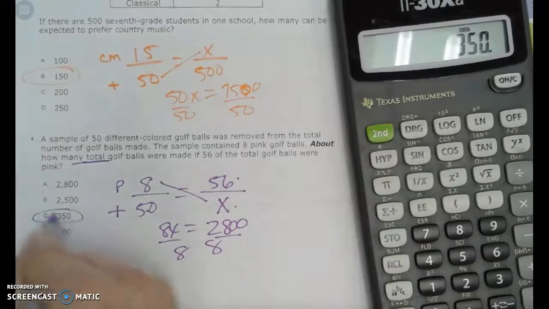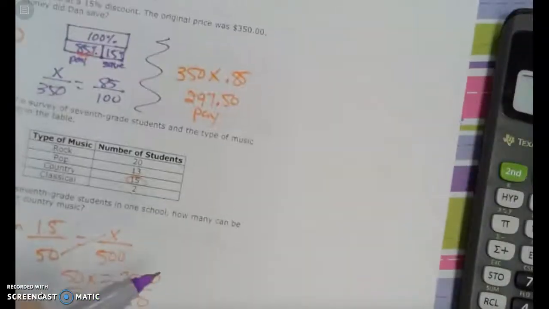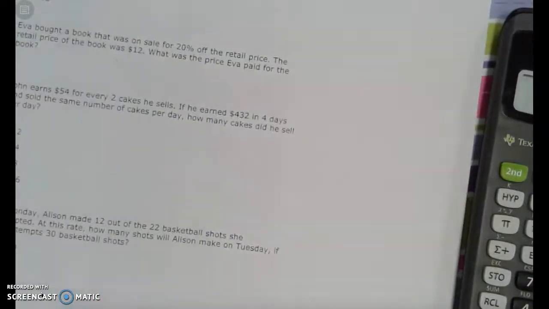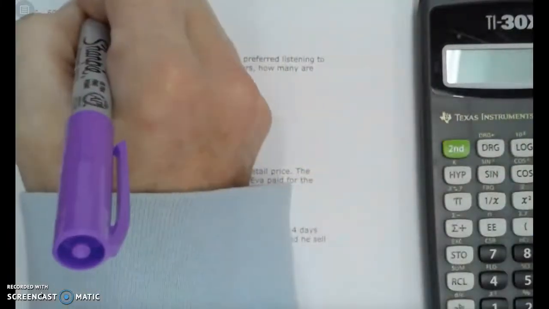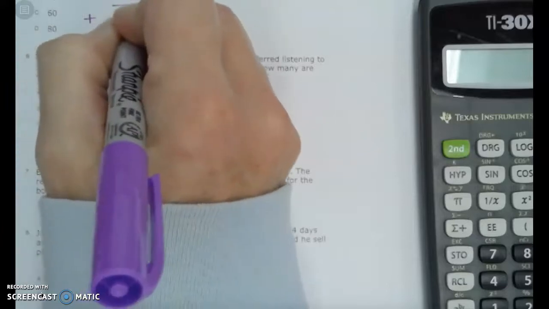And that says that would have been about a sample of 350. All right, and we keep on going. We're going to inspect some scissors. It says we inspected 300 scissors and discovered that 3 of them were broken. So if 3 were broken, that's broken out of the total 600.